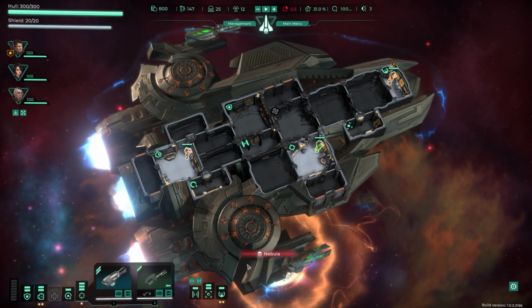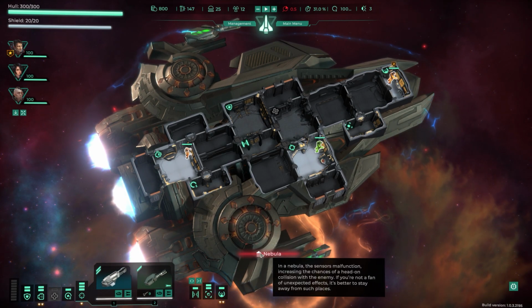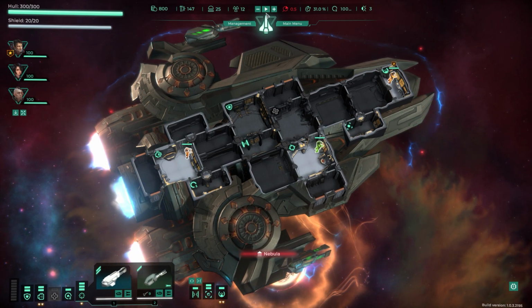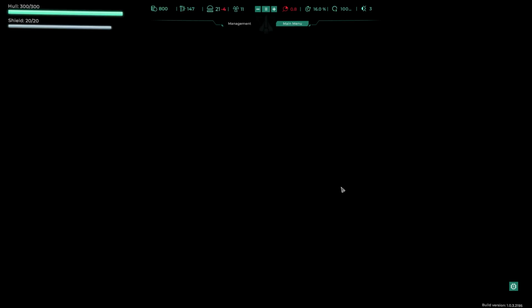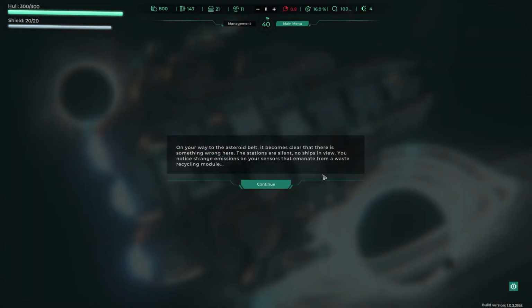Okay, we're in a nebula. In the nebula, the sensors malfunction, increasing the chances of a head-on collision with the enemy. If you're not a fan of unexpected effects, better stay away from such places. Cool. You don't like RNG? Avoid it. Oh, this one's got a black hole. Oh, that's cool. The black hole is really cool looking.